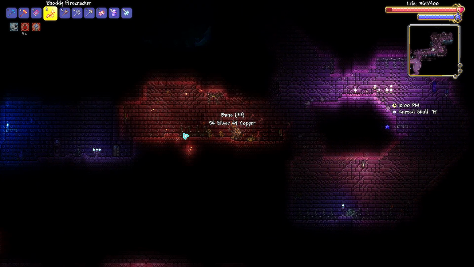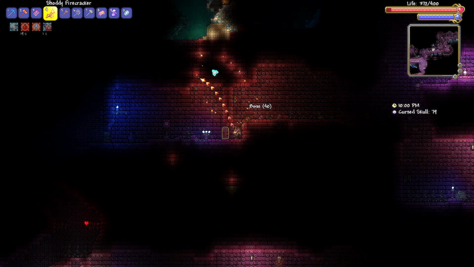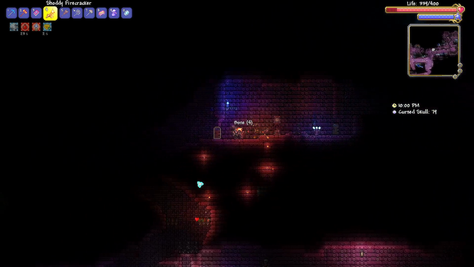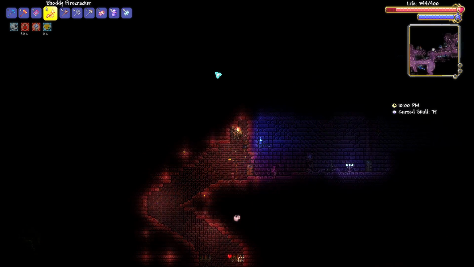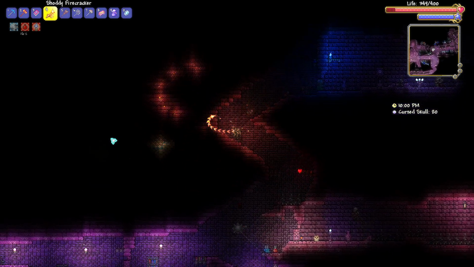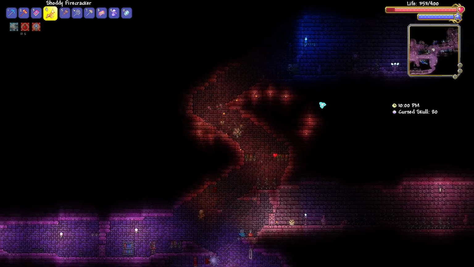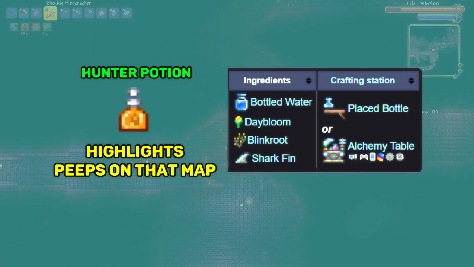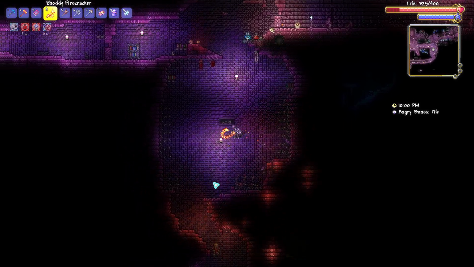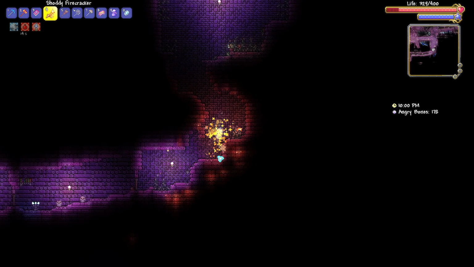Some really good tips to make finding him easier would be looking inside of your dungeon. This contains a large number of open areas that will provide a lot of opportunities for him to spawn. And if you do this before defeating Plantera, this will be even more easy as there will only be pre-hard mode enemies inside of the dungeon at this point of the game. A hunter potion and or lifeform analyzer would prove to be especially useful for finding the wizard, as it would highlight the location of the wizard as he spawns in your world.